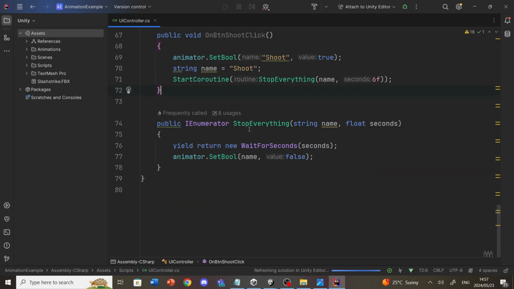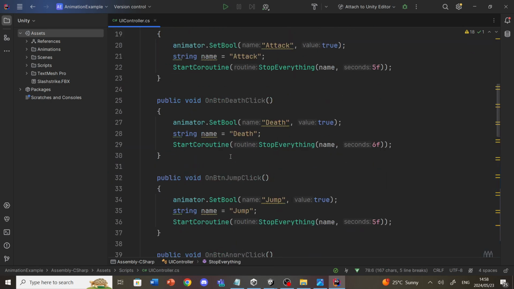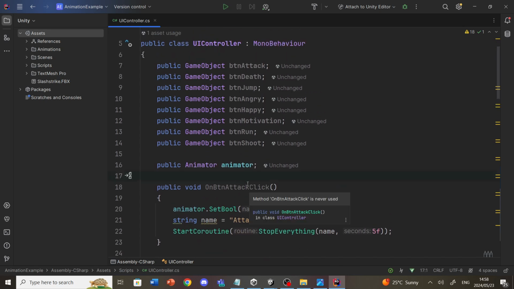There are ways that you could optimize this code as well, like you could, I don't know, give all of the buttons a layer or a tag or something like that, and basically just take the tag of that button. That way you'd only have one on-click script. So there are ways you can optimize that, much like how we optimized this. So that's all of our script work done.